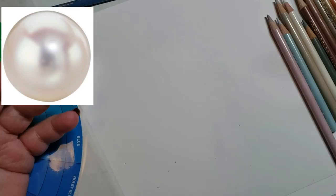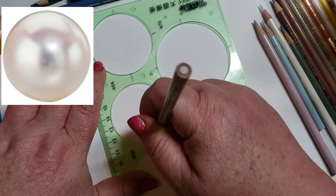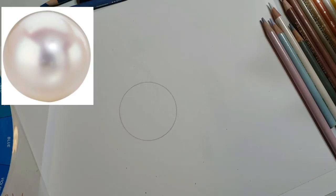I'm going to tell you there are a lot more colors involved in this pearl than you really even realize. We're going to start with a simple circle, and I'm going to make it very easy. My outer corners are going to be the corners that we're going to be using for our edge. This pearl is not going to have a hard line outside like you would see in a coloring book. It would be more towards what realistic drawing is.